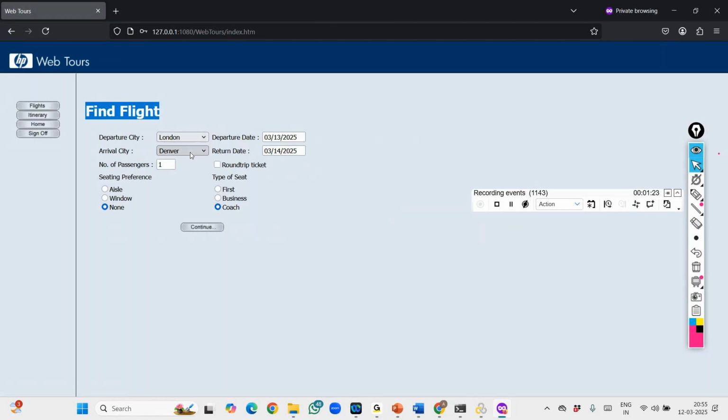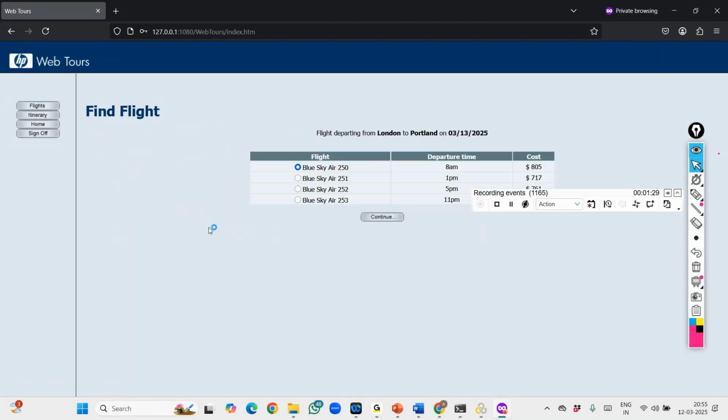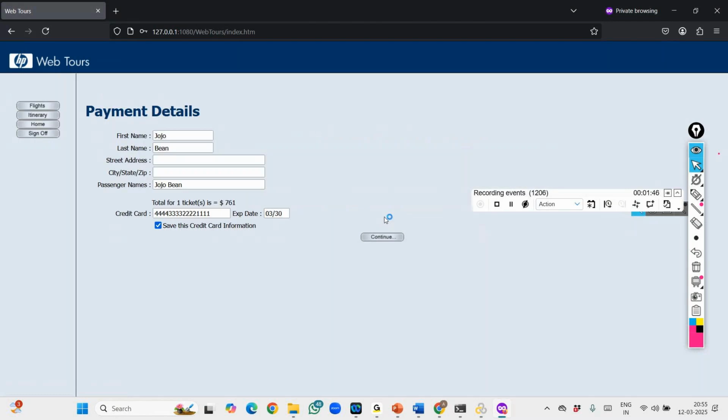London, Portland. This is flight number, so I'll provide the comment as selecting flight number. Anything is fine. Then going with 252, 5 p.m., $761. And this is for payment, so I'm adding one more comment called payment.